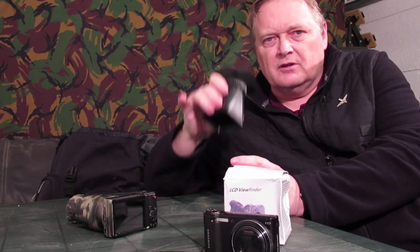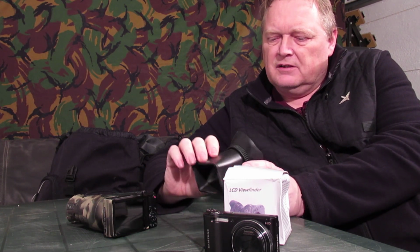So it being right up to the eye, you know, I get a full view. Now, fairly easy to fit. Comes in a small box like this. It actually came from China. You can buy these in the UK. You'll probably go to a photo shop, ask for one of these. It'll probably cost you about 20 quid, but this cost me £3.54.